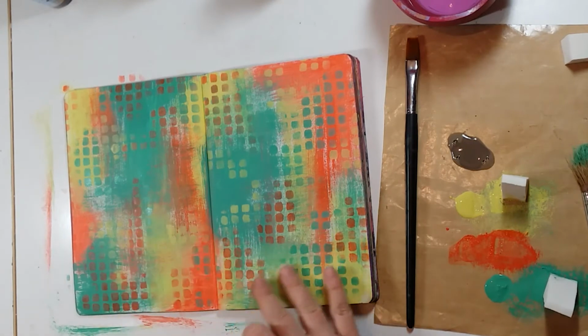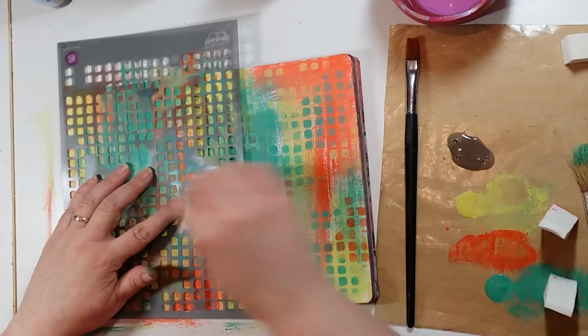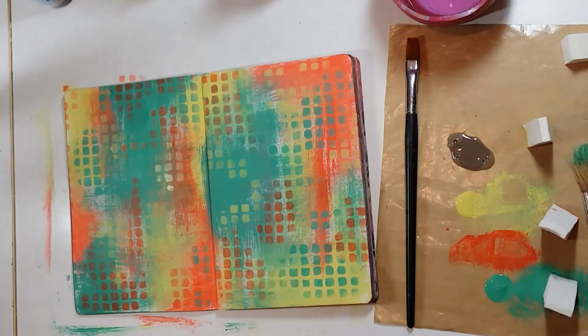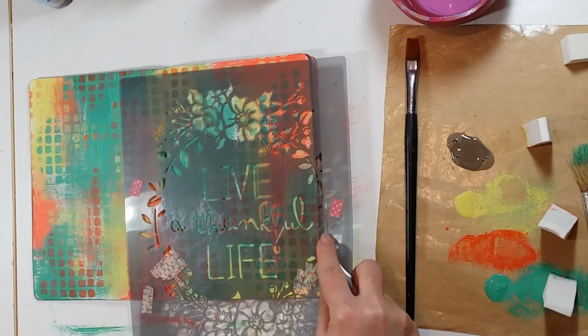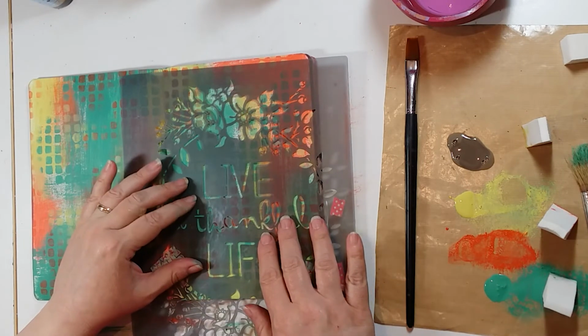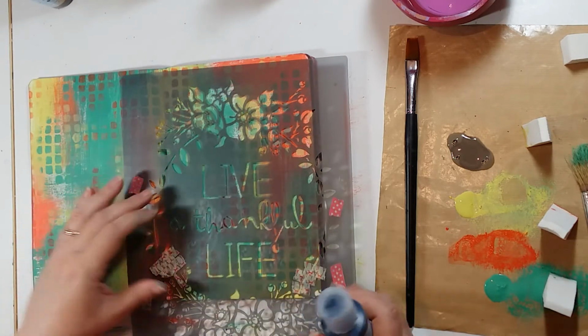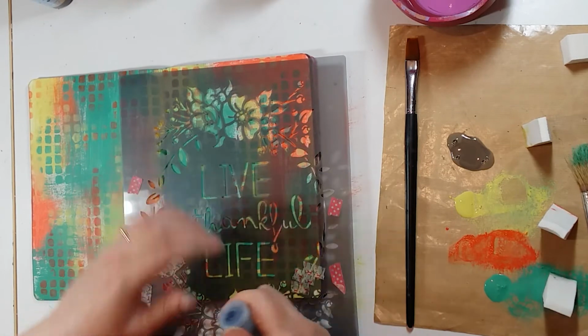And you can see it's a kind of proportion thing, and you work by eye, and you can work out where things need to go. If you feel like there's a gap, that's usually where it needs filling. So I'm happy with that. I was going to go with some words, so I think I'm going to put that there, but rather than use the brown, I'm going to introduce the midnight, which is like a blue black. I think that's going to match better with what I'm doing, and I'm only going to use the words.